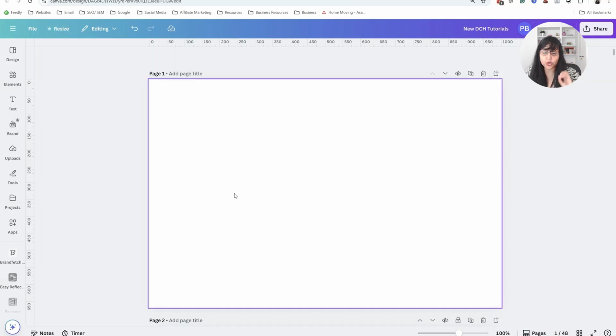Now, what I'm going to show you is what I do in 2025 if you want to resize only one page. This is super helpful if you want to do a campaign and you have multiple images for the same campaign, but you want to keep them all in one file to keep it organized. For a person like me, this is super helpful because every time I would resize and make a new version and a new version, and then I would lose all my files. It happened a lot, even with the folders, it happened a lot.